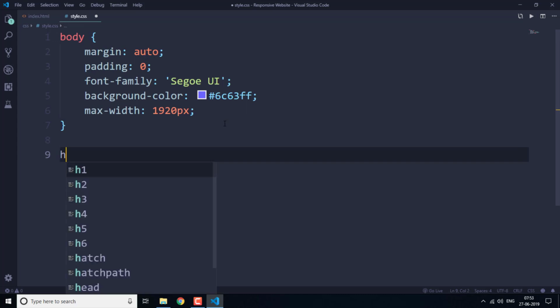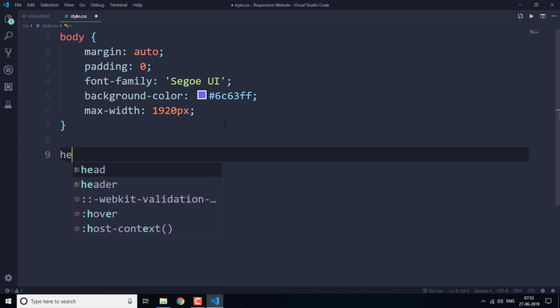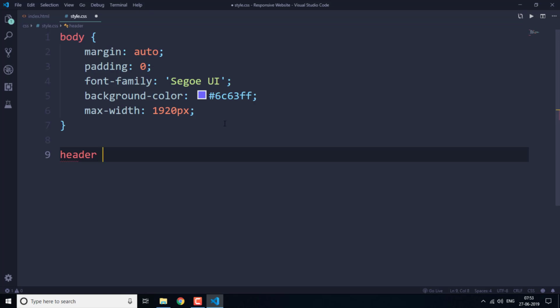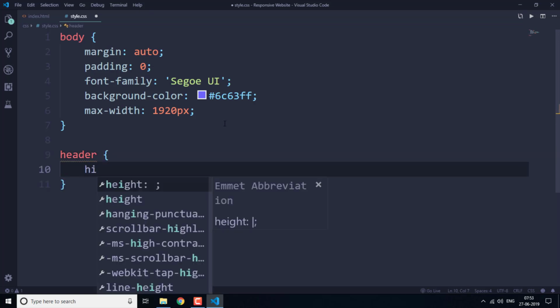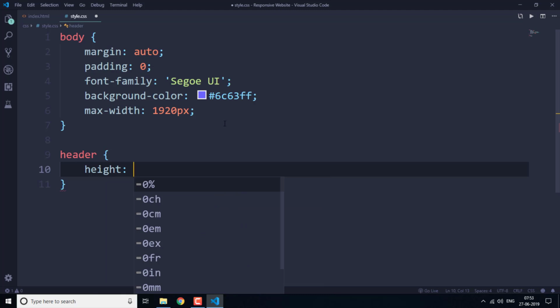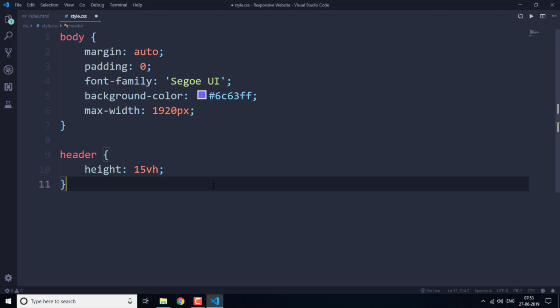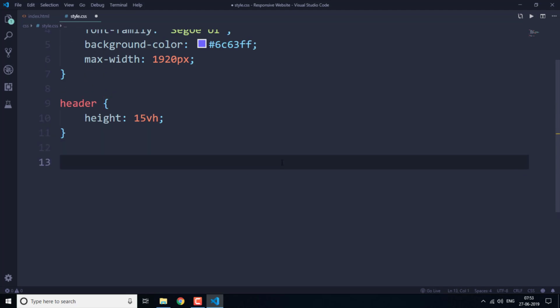Okay, then header. In here I'm going to set the height of this header to 15 VH, and we are going to use this VH for specifying height, width and other things in this tutorial.